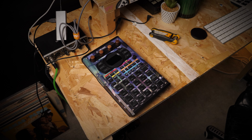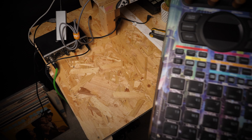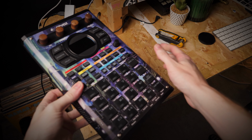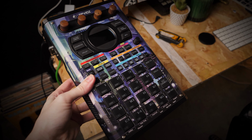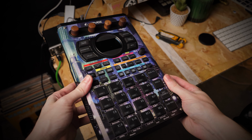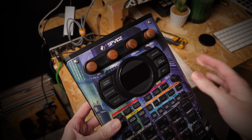So these are the final visuals of it. I'm just moving the camera around a little bit here so you can get a good view. My light's being a bit shiny there, and there we go. I've got it into focus now, and you can see that looks really, really fresh on the SP. I genuinely can't wait to start making some beats on this now with this skin, because it's kind of given me another dose of inspiration to cook up some more beats. So I'm really looking forward to that.